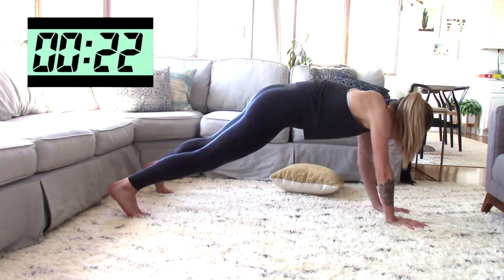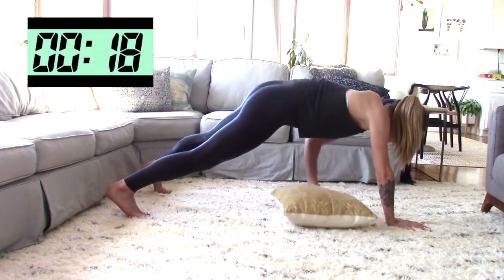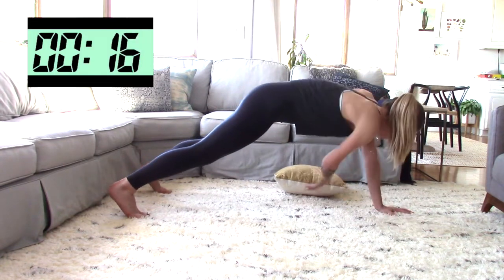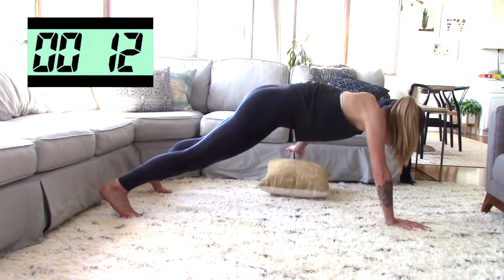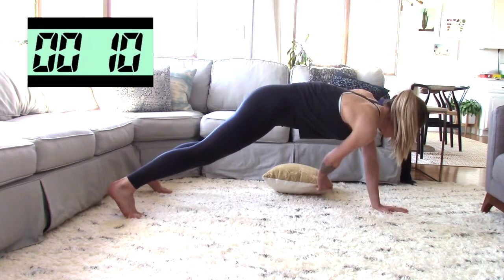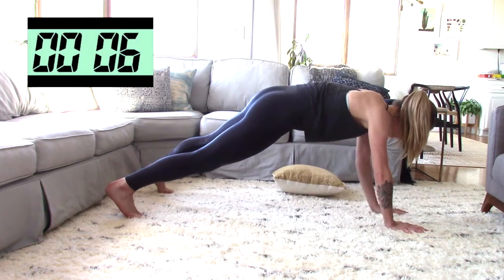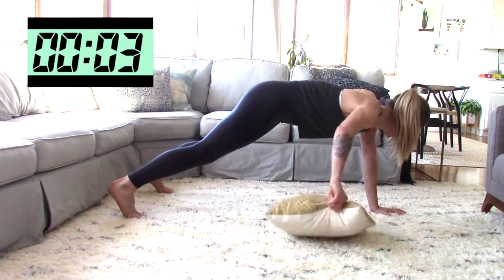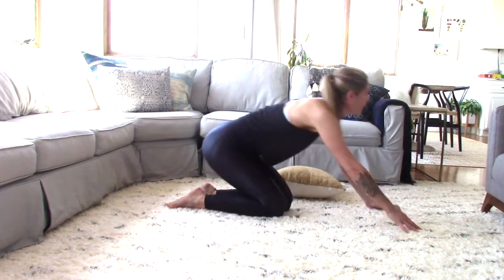Nice shot. Core tight, steady breathing. You got it. 20 seconds left. Steady breathing. Good. 15 seconds. Square, core tight. Good. Here comes our last 10. Nice. Keeping our form. Here we go. 5 seconds. 4, 3, 2, and time. Good. Let's go ahead and reset.